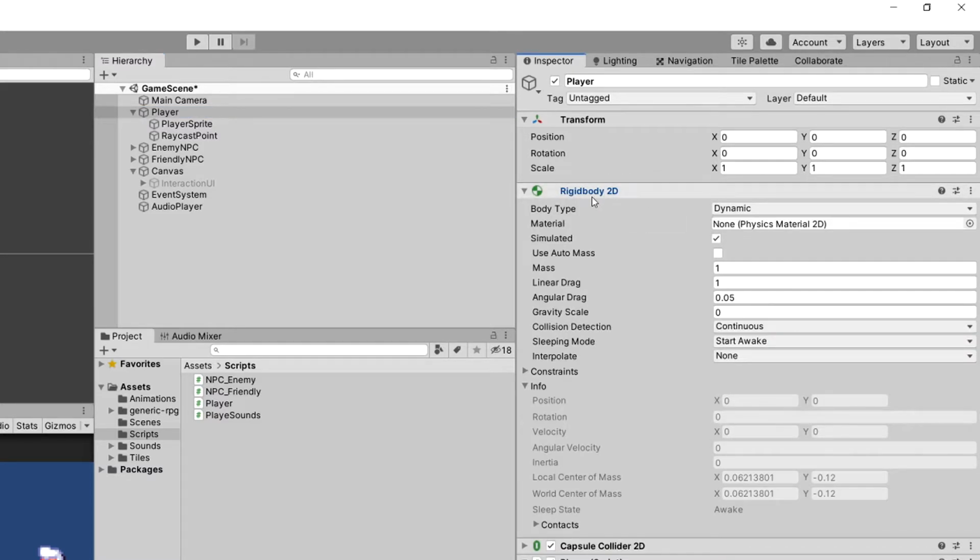And we can see that, for example, the Rigidbody 2D component, the purpose of this component is only to allow us to interact with Unity's physics engine by making sure that our player game object moves in a way that can, for example, collide with other objects. And this is the sole responsibility of the rigid body. And this is how we should create our scripts to make sure that we can keep everything maintainable.